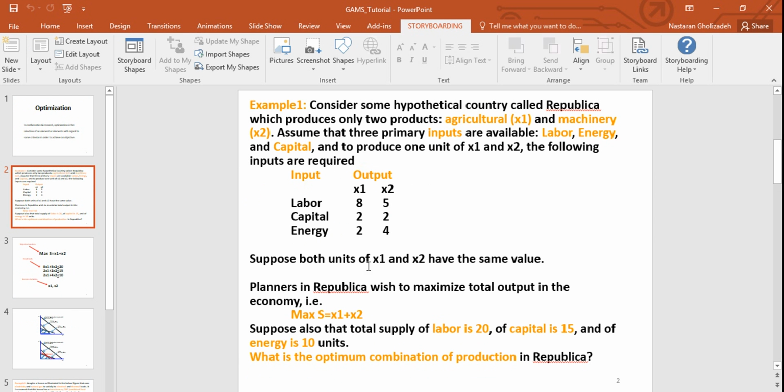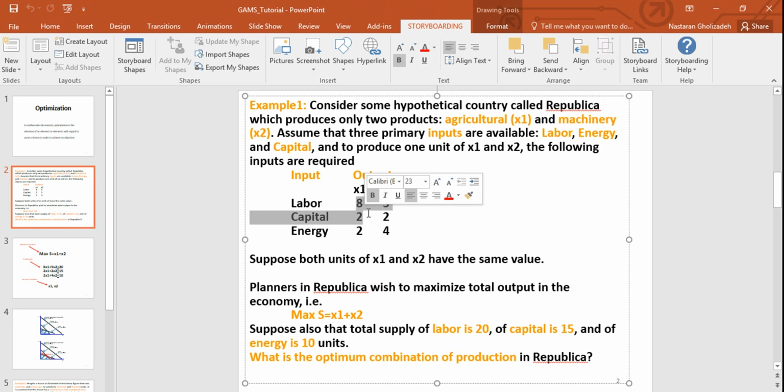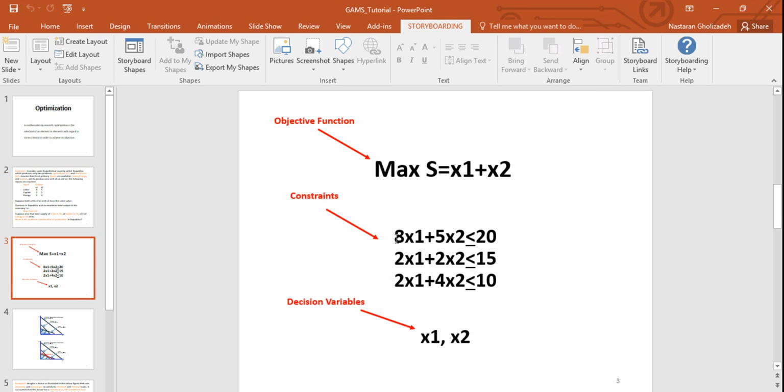So I haven't written the coefficients here in these constraints as separate scalars. You could define these as scalars too, but in order to simplify our problem and our programming, I decided to not define them as separate scalars and just define them inside the programming. If you want to write a very user-friendly program, remember that you will need to define them as separate scalars.